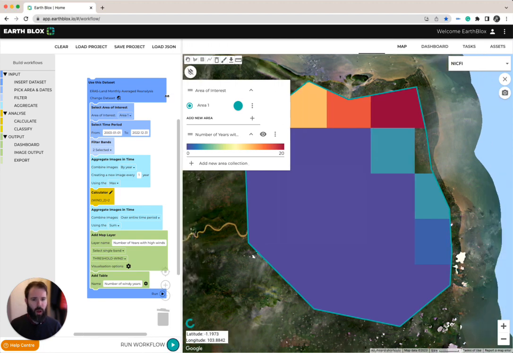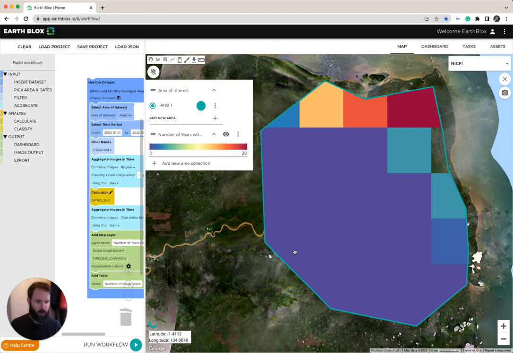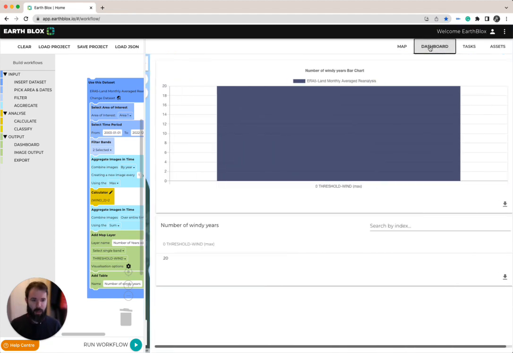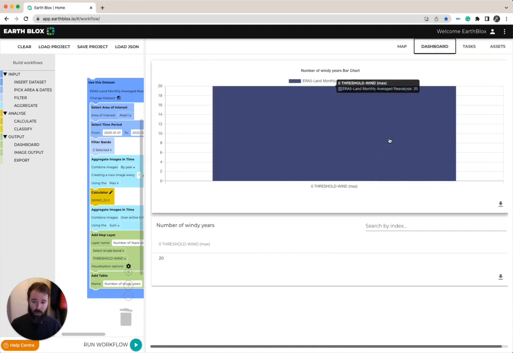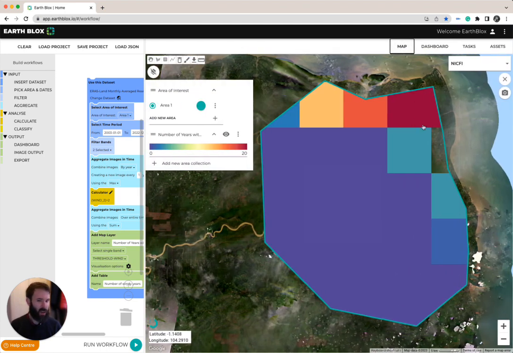We can see that for the most part our demonstration location is not impacted by high winds, except more along the coastline here, where in particular around here, essentially every single year. So whilst we might want to consider risk over the whole project, we know that it's this area of the project where wind is the most likely to be a risk. Again, if we go to the dashboard, we can see the maximum number of years in which high winds have been detected, and that's all 20 years from this analysis, as we could gather from the map.